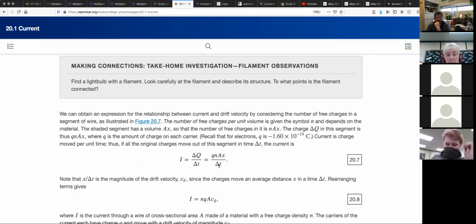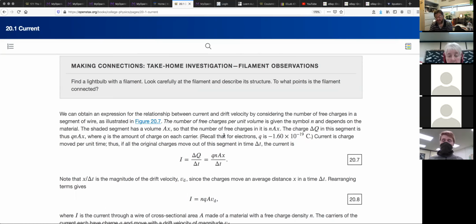A is the cross-sectional area of the wire, that circle of the wire if the wire is a cylinder. X is the distance that the charges travel through that wire in any given time. Time is, of course, the time that goes by. And then n is the number of charges, I believe. It's the number of free charges. Sometimes they use N as the number of moles of free charges, but usually that's capital N. In this case, little n is the actual number of free charges.